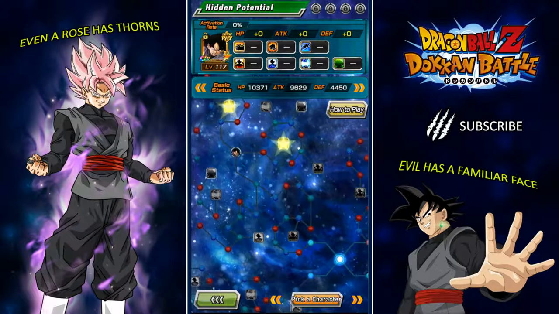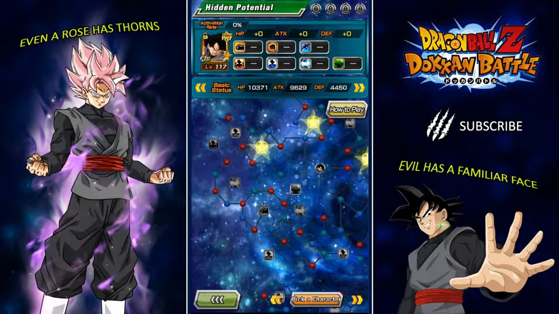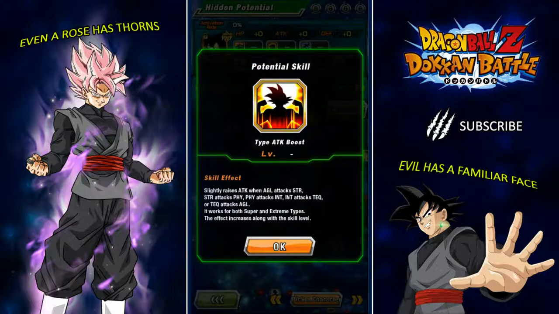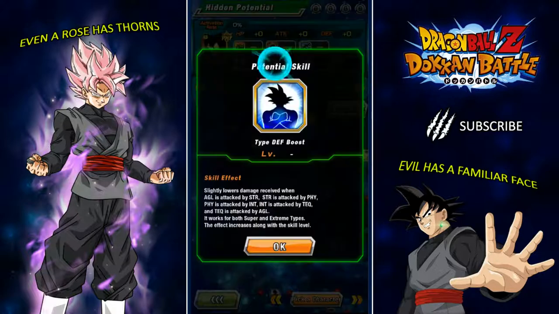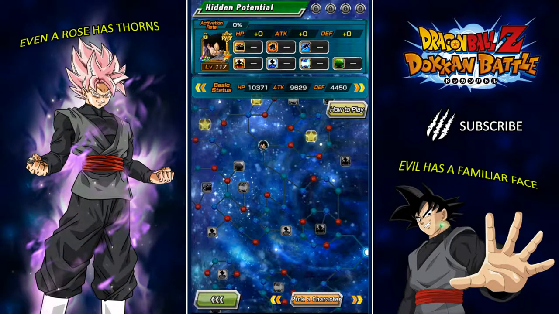So if I really wanted to go up here to the top left path right now, it appears that it's going to be more or less attack increase. This right here is going to be attack boost, and there's quite a bit of defense boost as well. So if I'm looking to make my character have higher base attack and higher base defense, I could definitely go for the top left path.